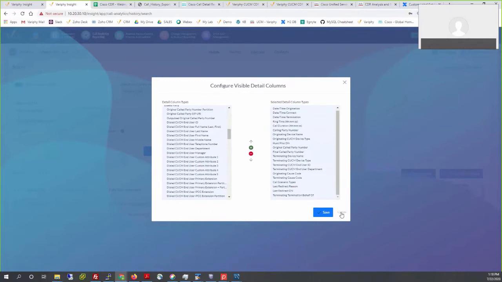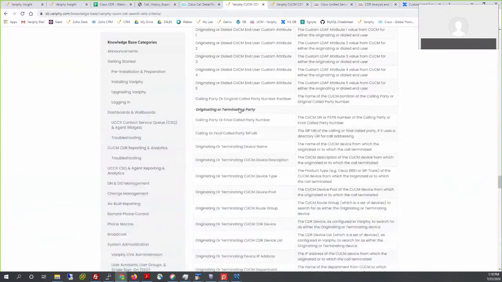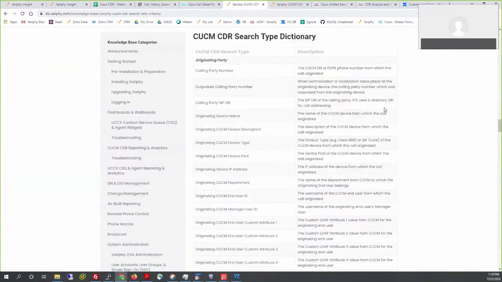Let's just state that. And I do know that out of all those columns, some of the terminology may be confusing, and you may not want to look for Cisco documentation on that. We actually do provide a data dictionary for the Cisco CDR fields within our knowledge base. You can visit verify.com or kb.verify.com, log into our site, and see all the available search types we have for the CDR with a description as well. So there's no guesswork. We're not going to have fields within the lookups in the application that we don't have descriptions or definitions for. So we definitely have all of that.